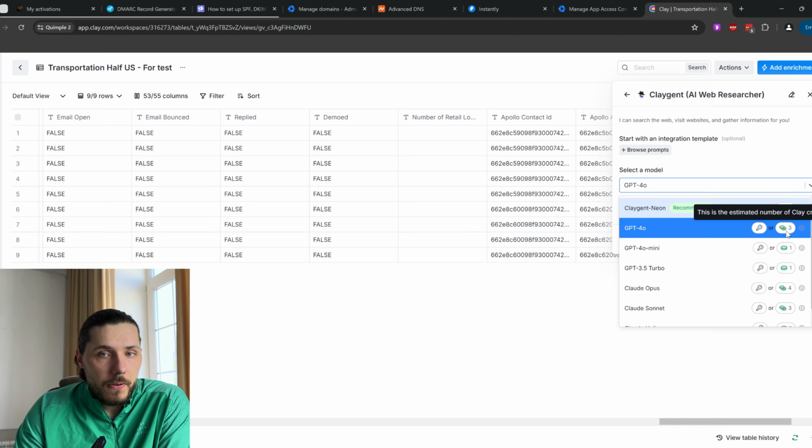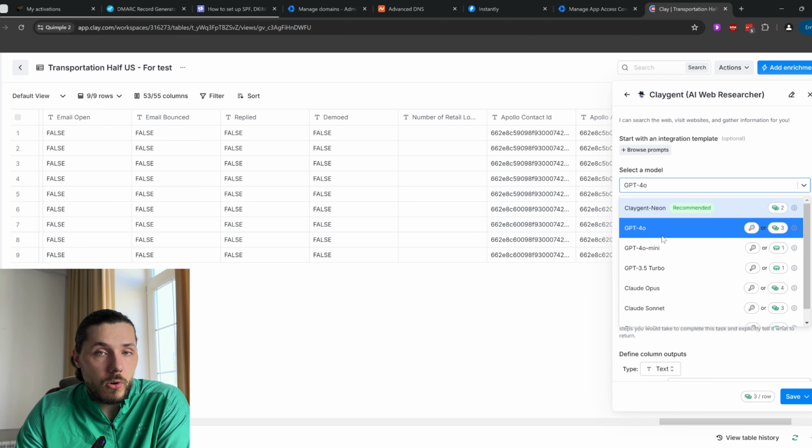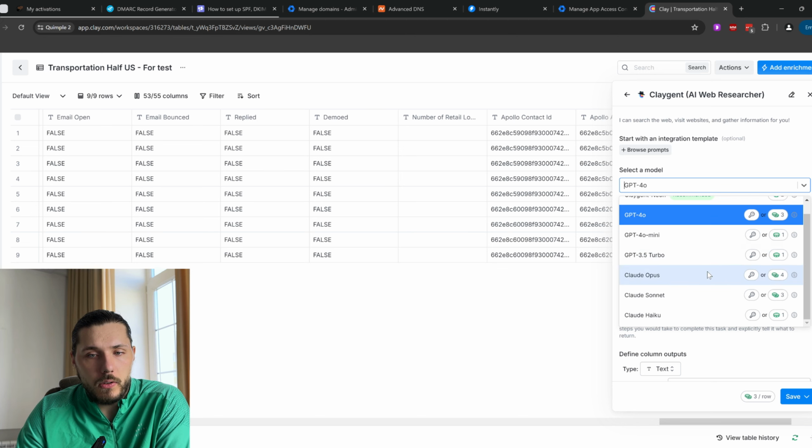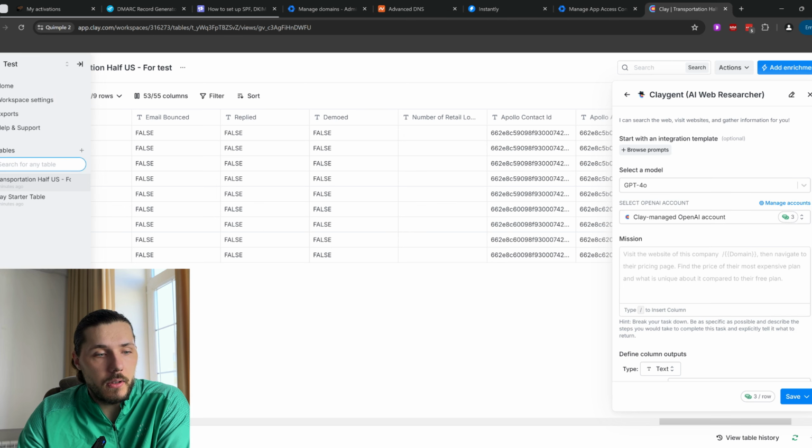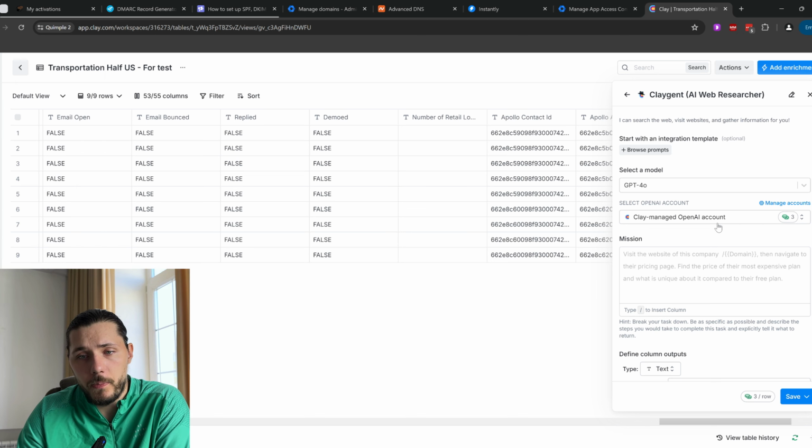I do believe that using your own ChatGPT OpenAI API key is cheaper. As you can see, for GPT-4o they charge 3 tokens, and you can buy the tokens from them. But when we just sign up for the trial, we have 1,000 free credits and the 14-day trial.